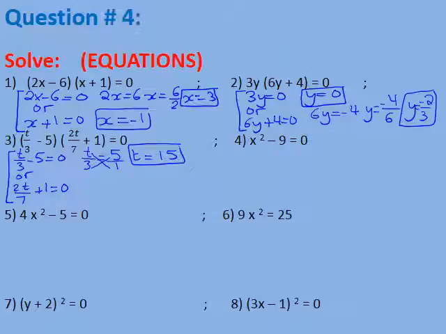Solve the second one, Dana. 2t over 7 is equal to minus 1. Make cross multiplication. Then 2t times 1 is 2t, 2t is equal to 7 times minus 1, minus 7. Then t is equal to minus 7 over 2. So this is the second solution.